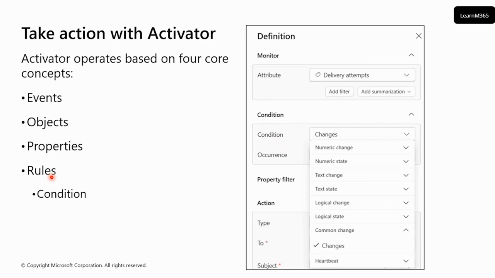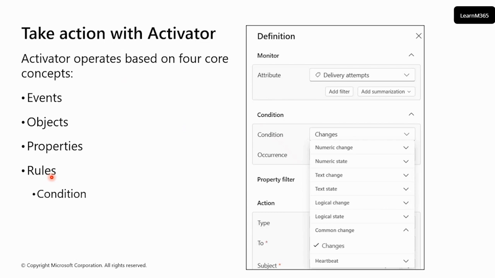Now there are multiple use cases of the activator. Why do we use this activator? Activators help us in various scenarios such as dynamic inventory management, real-time customer engagement, or effective resource allocation in cloud environments. In all these scenarios, it is going to help us. We can use activator to initiate marketing actions when product sales drop, or to send notifications when the temperature changes, which could affect perishable goods.